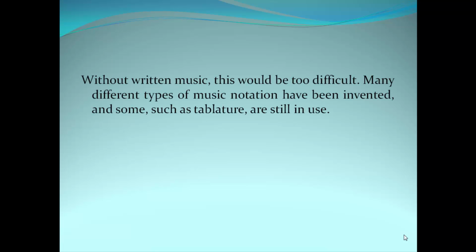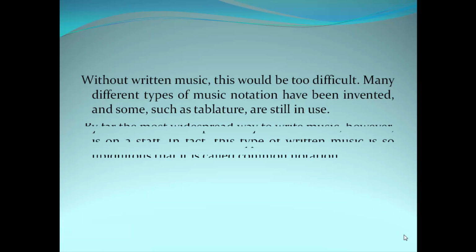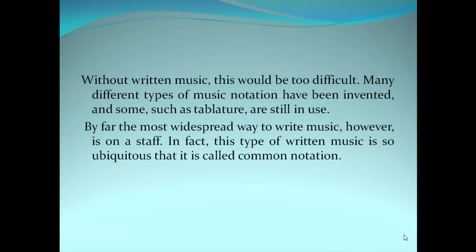Without reading music, this would be too difficult. Many different types of music notation have been invented, and some, such as tablature, are still in use. By far the most widespread way to write music, however, is on a staff. In fact, this type of reading music is so ubiquitous that it is called common notation.